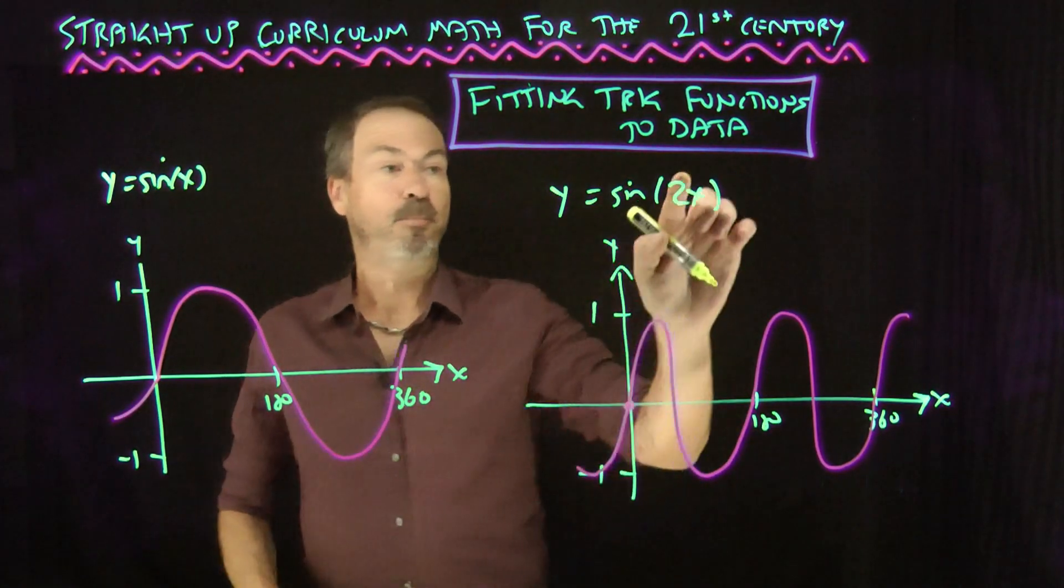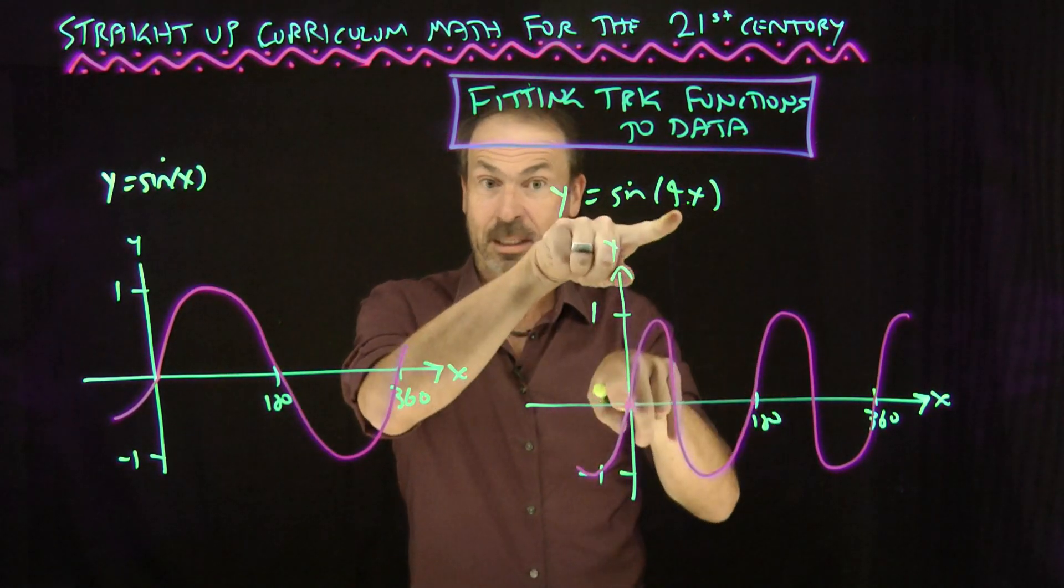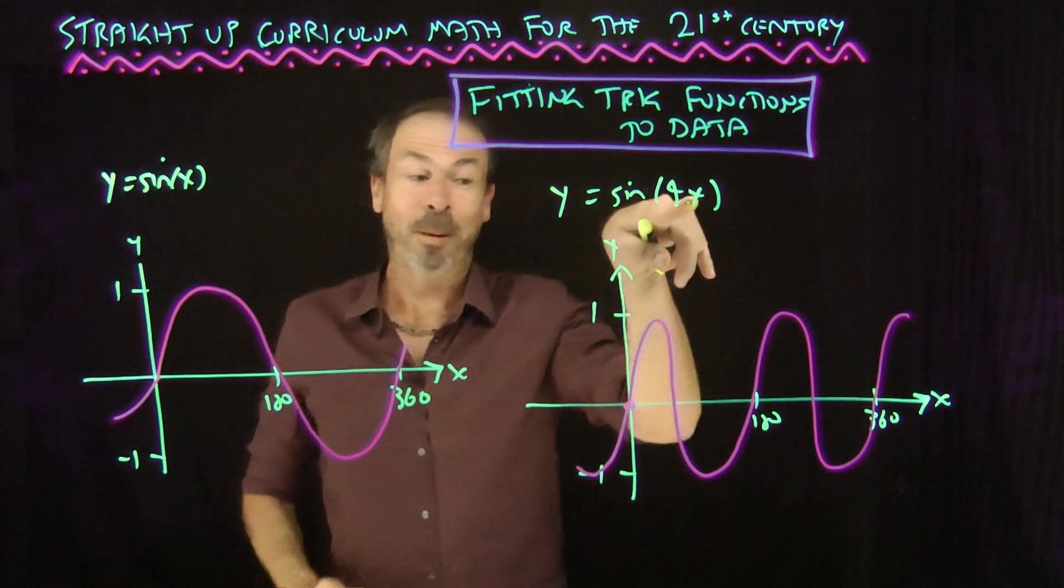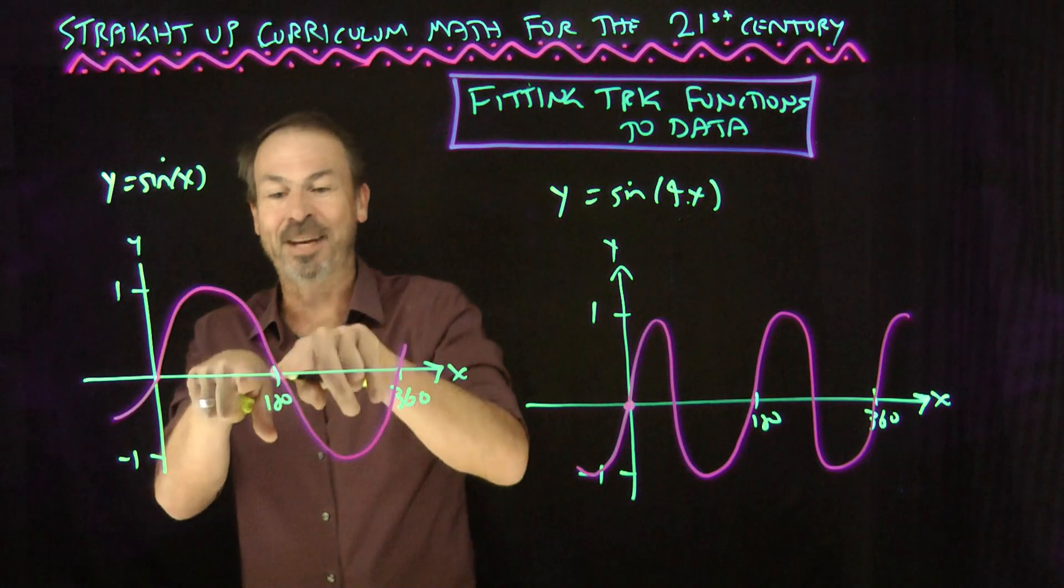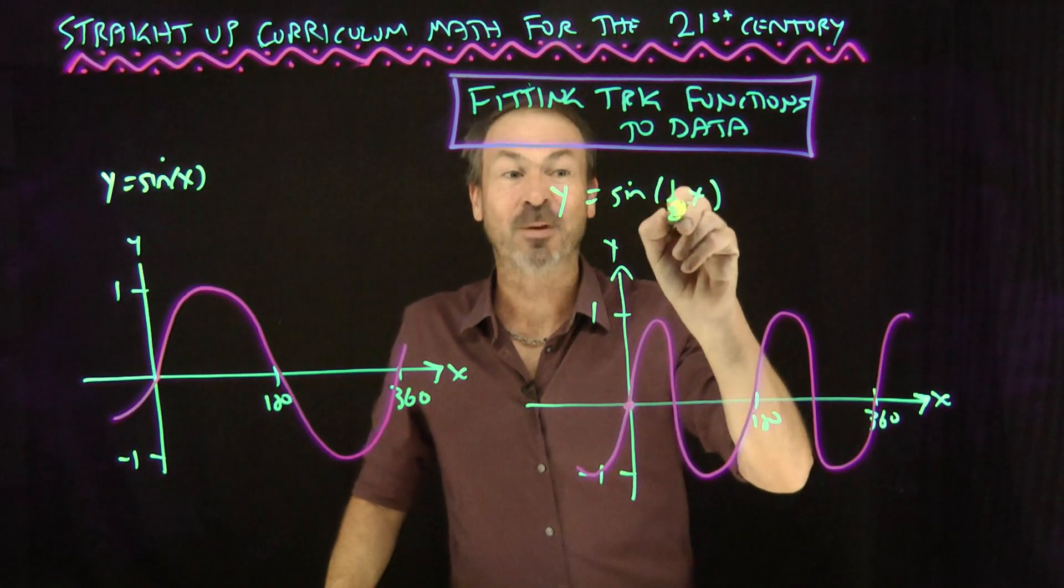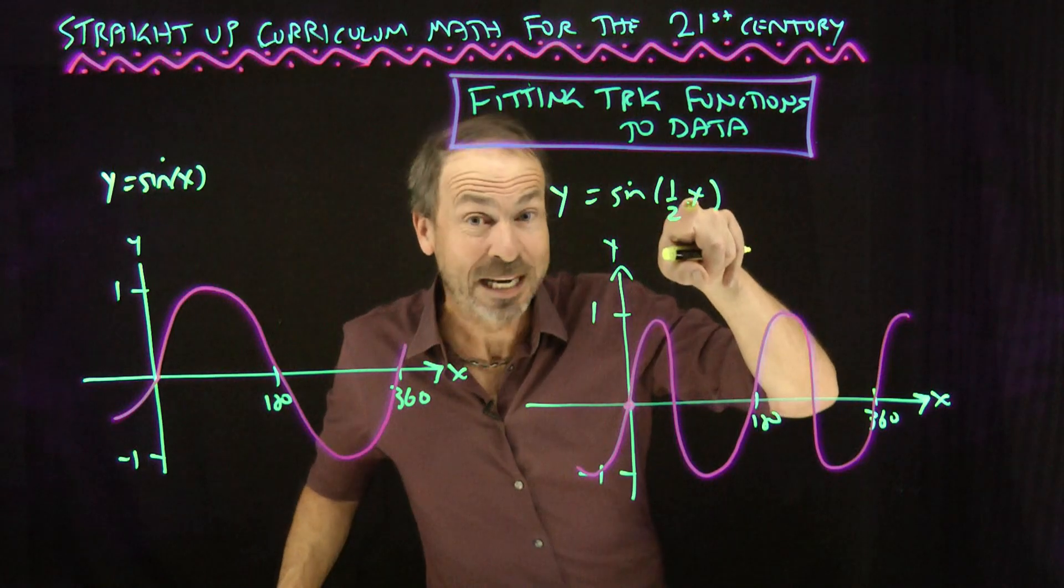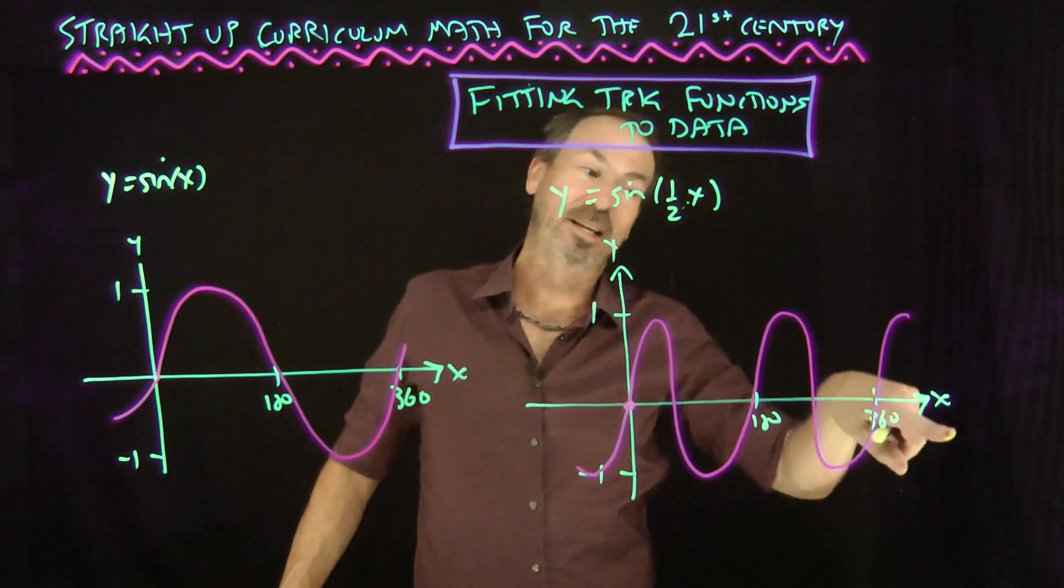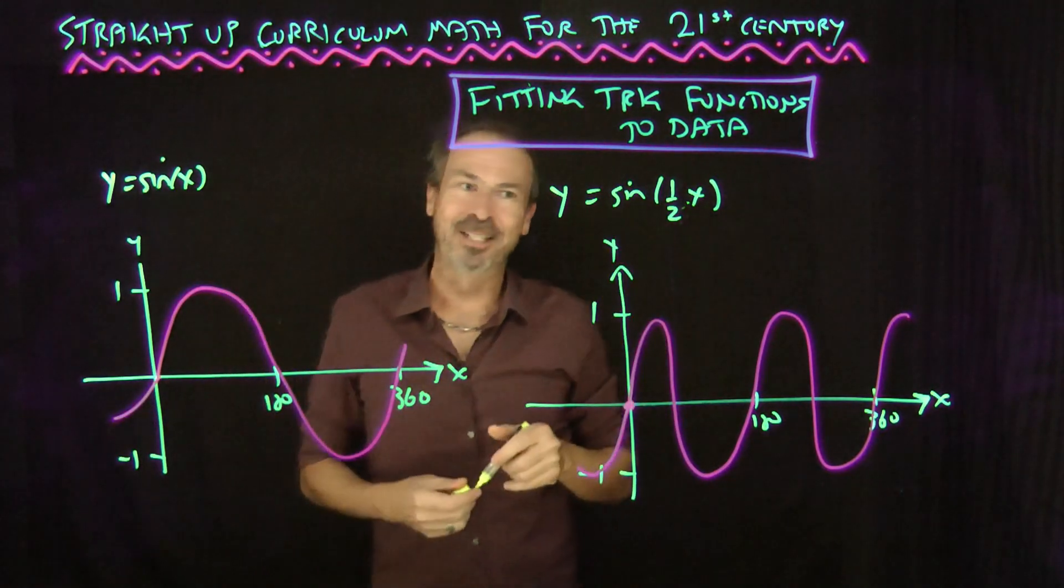Now, if I had to say instead, for x there, 0 is still behaving like 0, still starts at 0. But now when x is 90, I've got sine of 360 going on. 90 is behaving like 360. We're through four times as fast. We'll actually do a whole cycle up to 90.